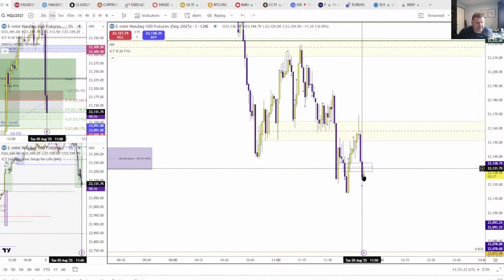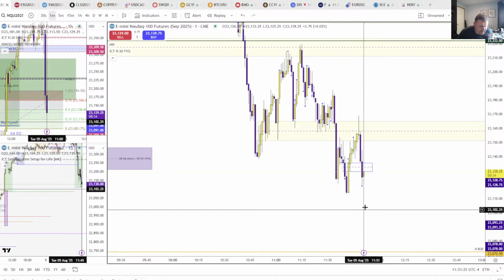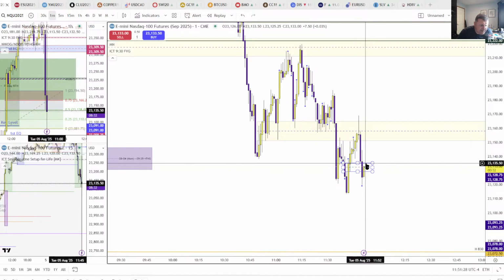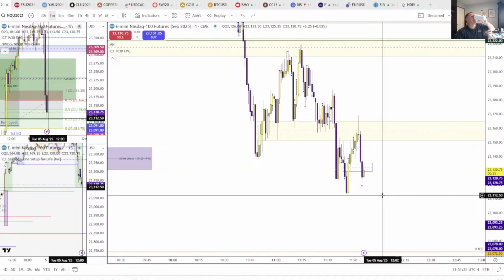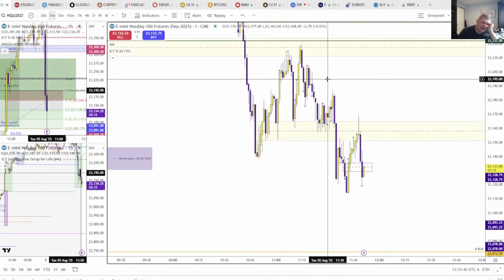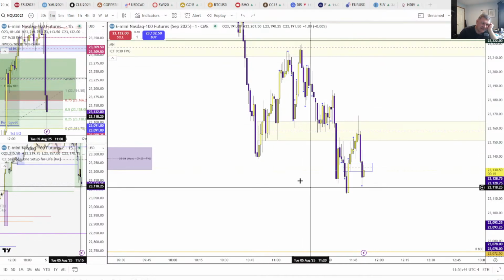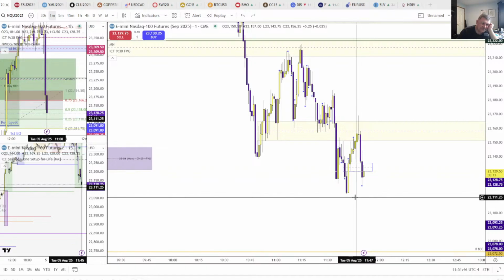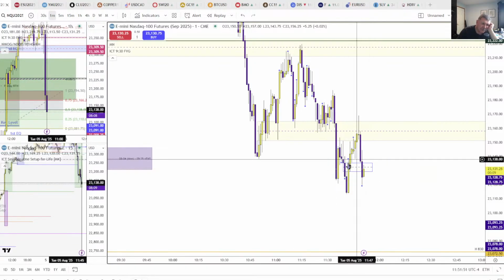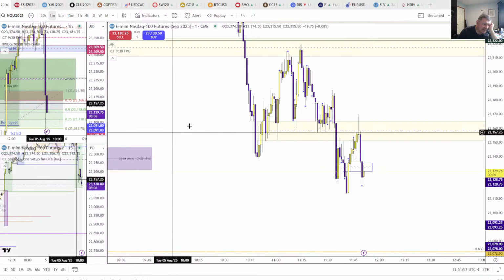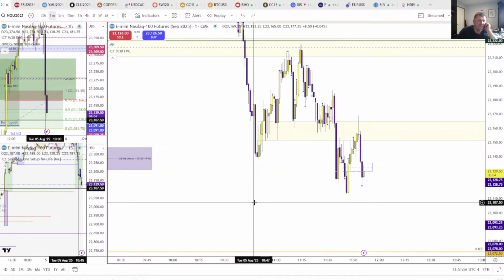That's a nice little clean level. Now I want to see price keep coming this low. It can come all the way up to the top of that, but you don't even want to see a wick get through it. So just give me some intentions to come lower inside that. Now, when you consider the time of day, and we're expecting a lot of chop, and it's looking quite nasty in here as it is, don't expect much. If it gives you something clean, that's great. And you want to see that come lower now from here.